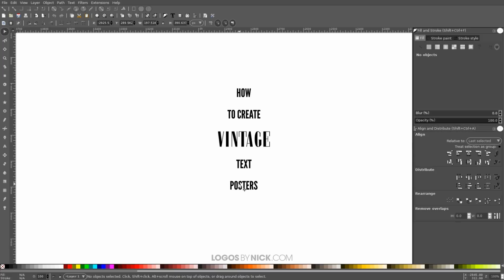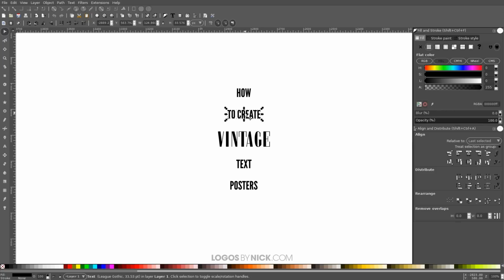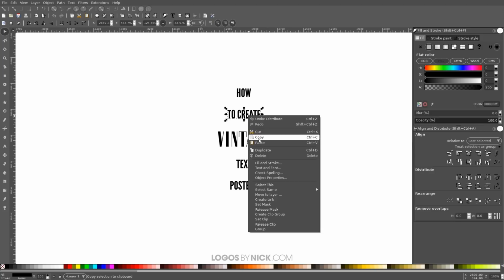What I want to do now is make each of these objects the same width, except for this middle text right here. So let me click on this word right here. I'm going to turn on this lock icon where it says when locked, change both the width and the height by the same proportion. Turn that on. I'm going to right click that and go to Copy.